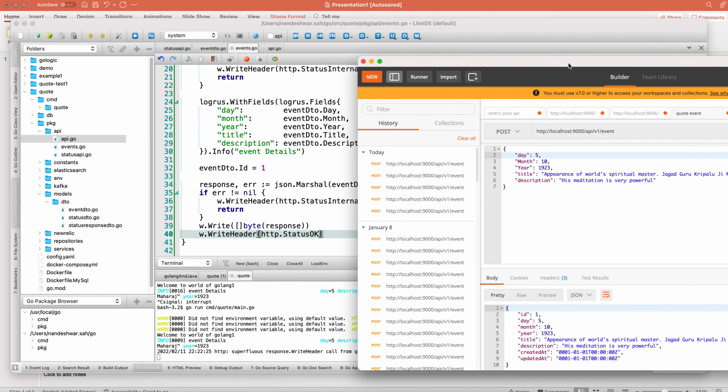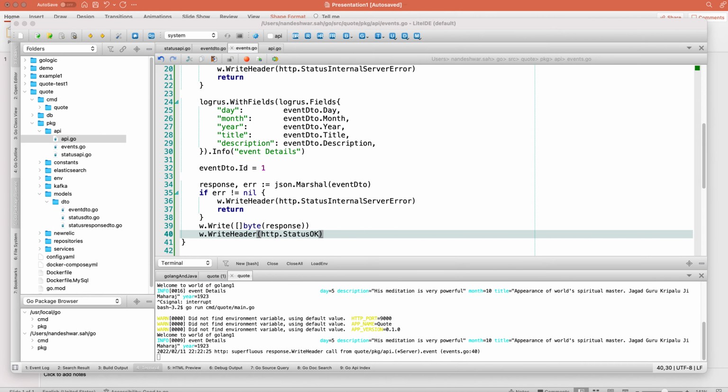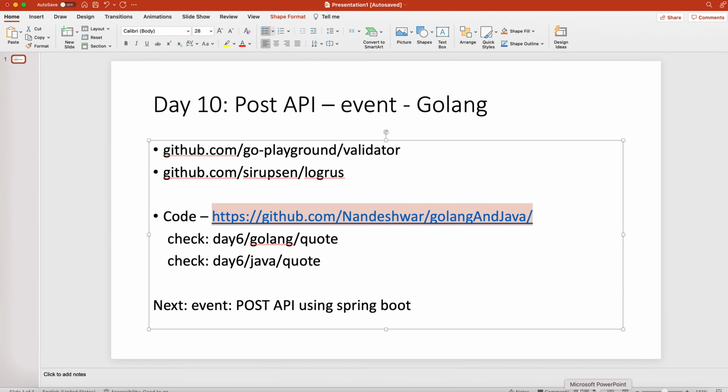So let's use this. We'll come here, and if you see, I'm going to use this library. So you can also go here, and you can try to understand more about this, and you can read the documentation. But for now, let's use this.